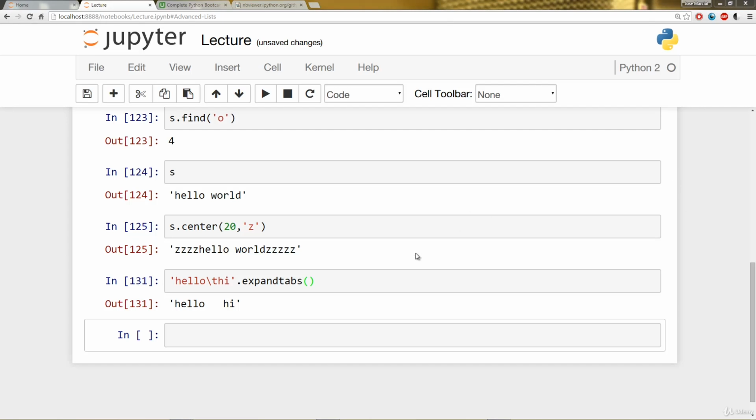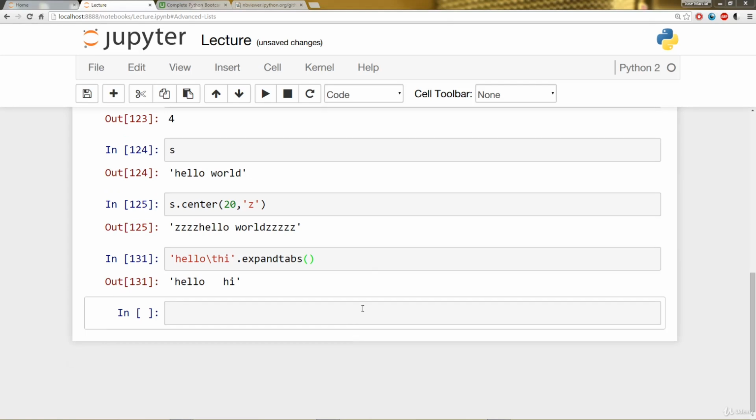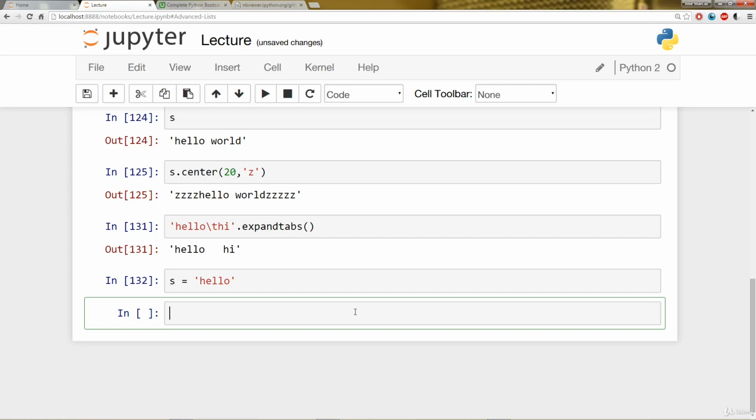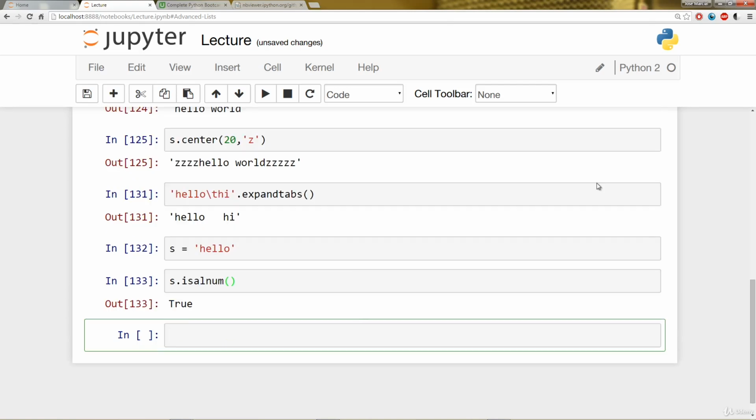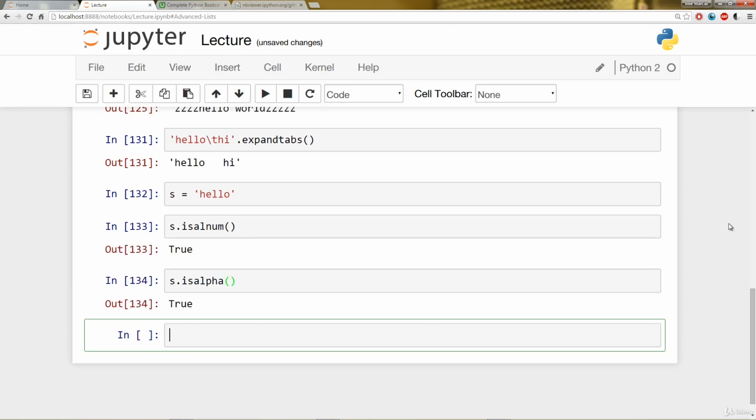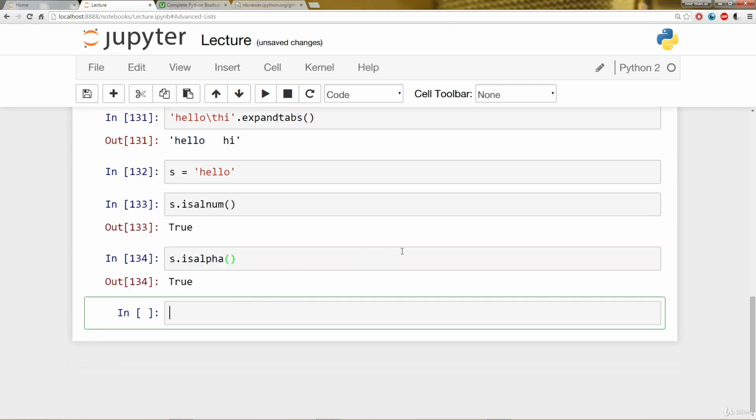Let's go ahead and check out some other methods that check if the string is some sort of case. So for instance, I'm going to set a string just called hello. And there's a method called isalnum, and this checks if all the characters in S are alphanumeric. And in this case, it's true. And what we can also do is just check if they're all alphabetic. So numeric doesn't count anymore. So we can just check isalpha, and that's also true. These are actually quite useful, and I have seen them used a lot, especially if you find yourself doing some sort of natural language processing techniques.